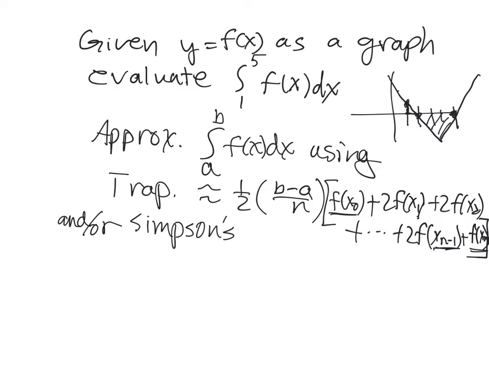Now, Simpson's rule, a little bit more to remember, but first of all, it's 1/3, okay, that one's 1/3, times b minus a divided by n. Notice both of these are b minus a over n, which is just your delta x. So the part out front to remember, trapezoid is 1/2, where Simpson's rule is 1/3.